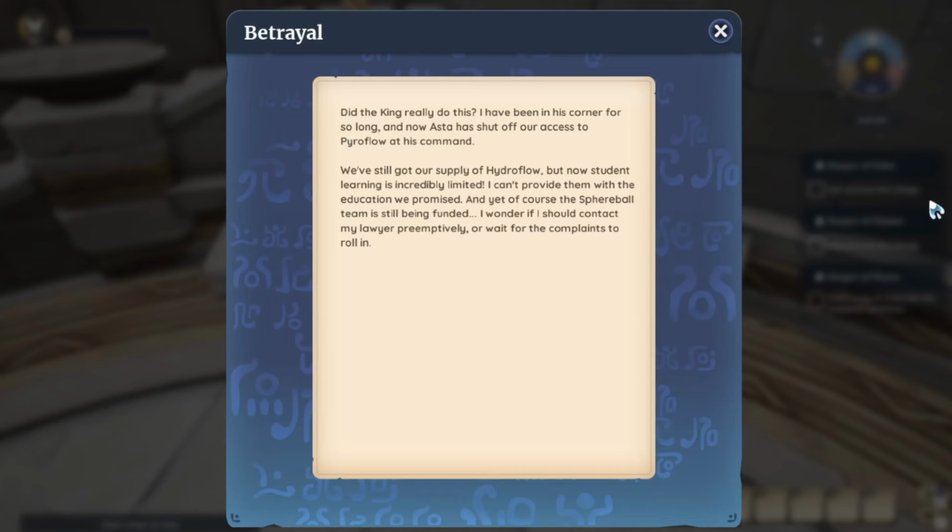Betrayal. Did the king really do this? I've been in his corner for so long. And now Asta shut off our access to Pyroflow at his command. We've still got our supply of Hydroflow, but now student learning is incredibly limited. I can't provide them with the education we promised, and yet, of course, the Sphere Ball team is still being funded. I wonder if I should contact my lawyer preemptively, or wait for the complaints to roll in.